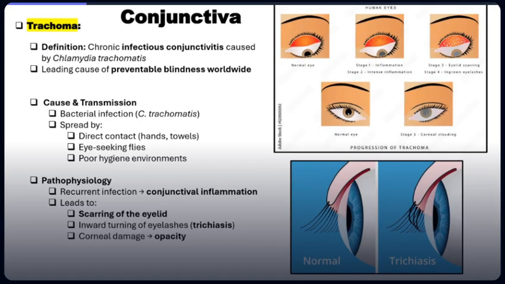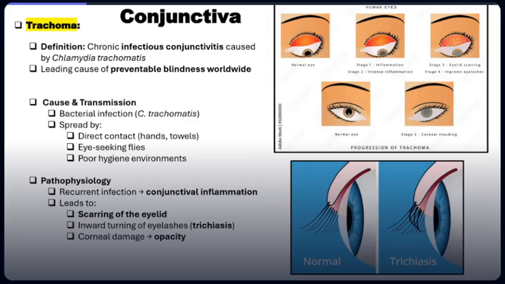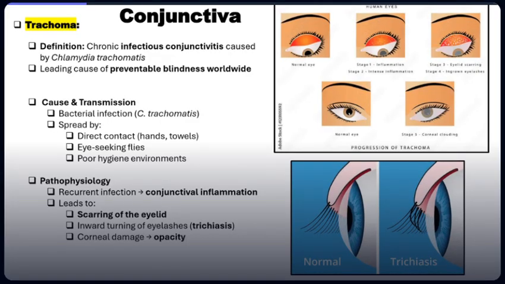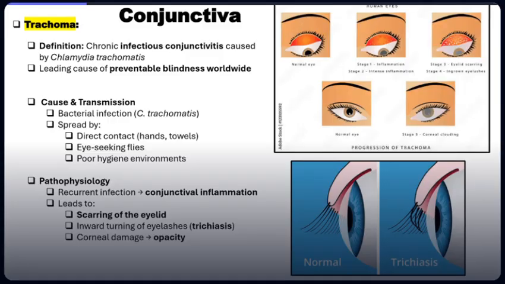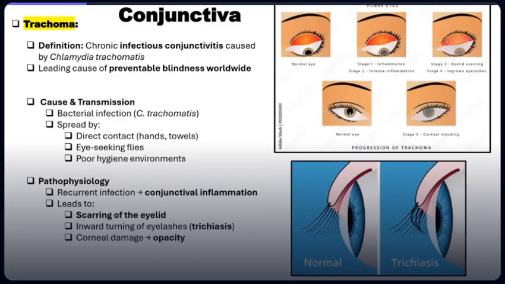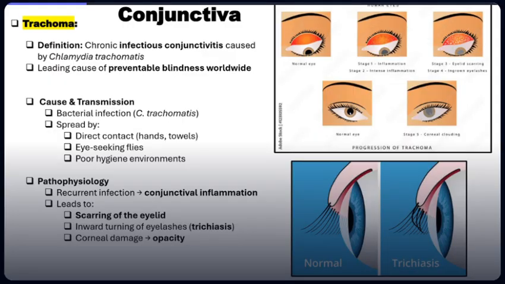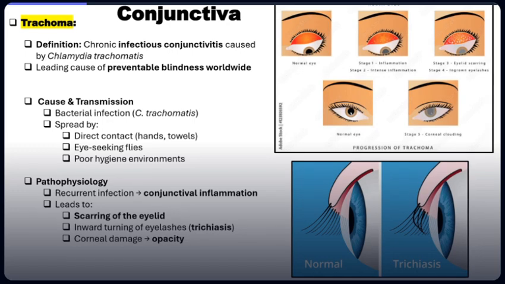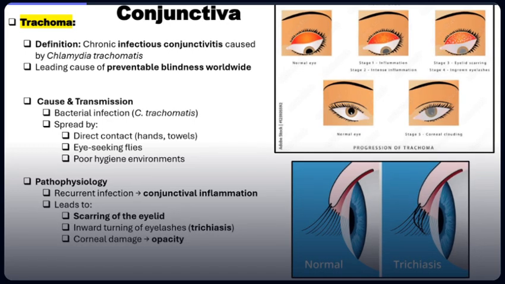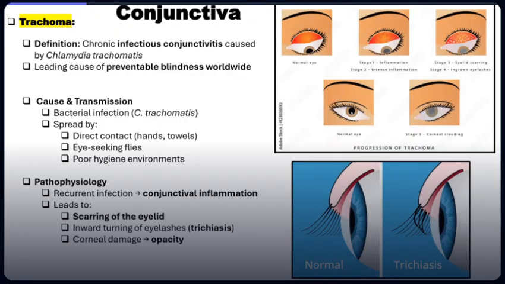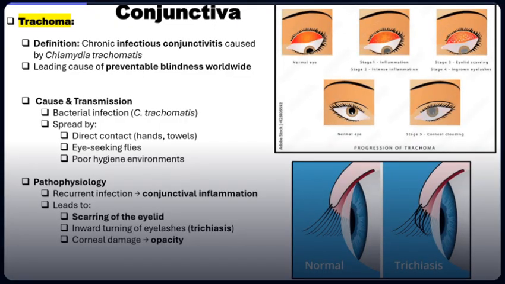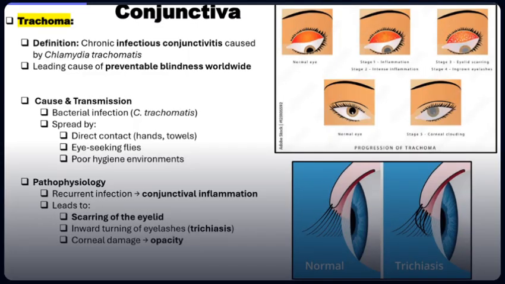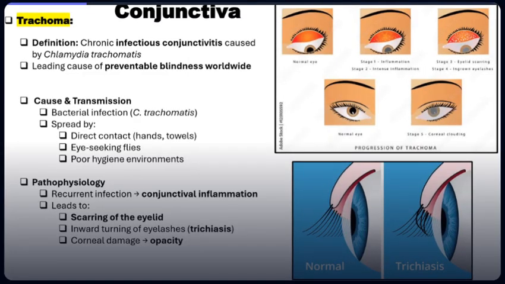Trachoma represents a severe chronic infectious state where the obligate intracellular bacterium Chlamydia trachomatis triggers a persistent inflammatory response within the conjunctival tissue. This biological progression is characterized by recurrent reinfection cycles that eventually induce a fibrotic cascade, fundamentally altering the tarsal plate's structural integrity. Observe the mechanical transition into trichiasis. As the inner eyelid scars and contracts, the lashes are misdirected inward to strike the corneal surface during every blink.